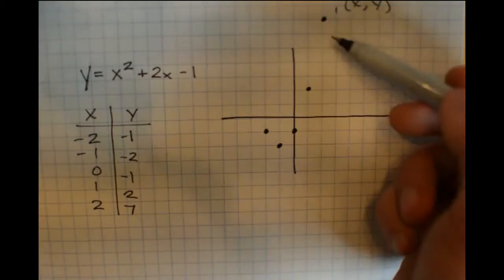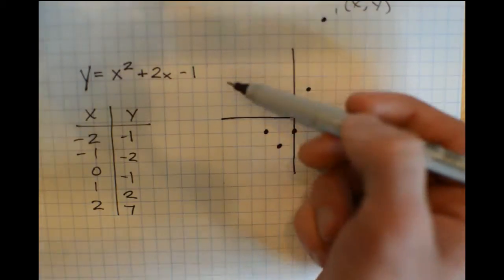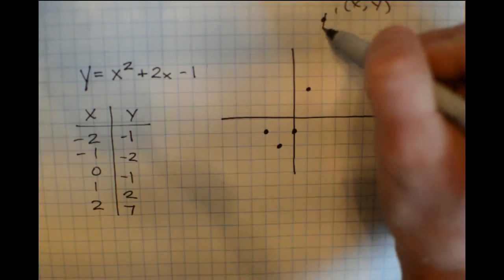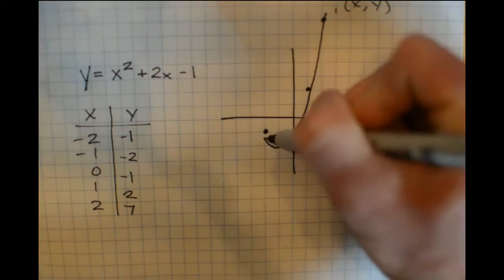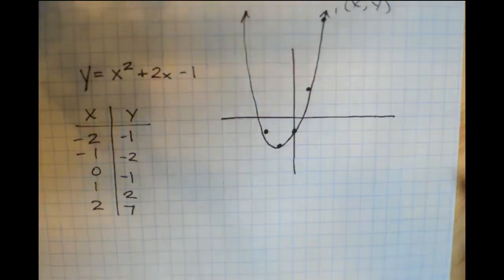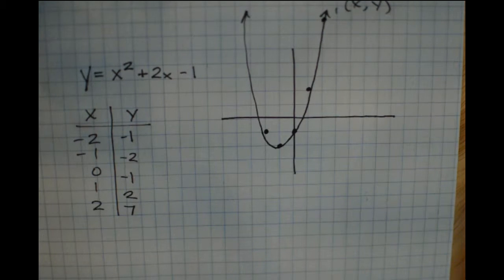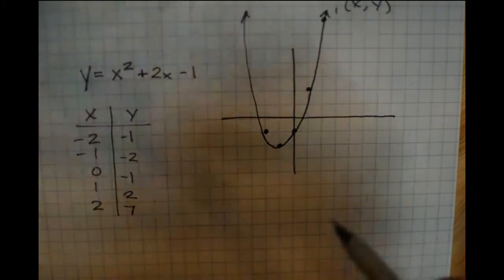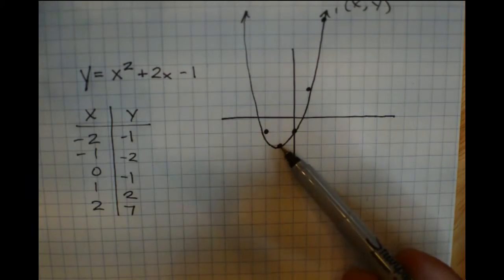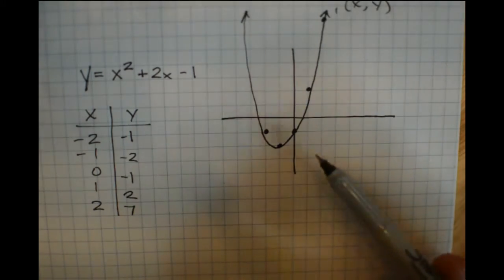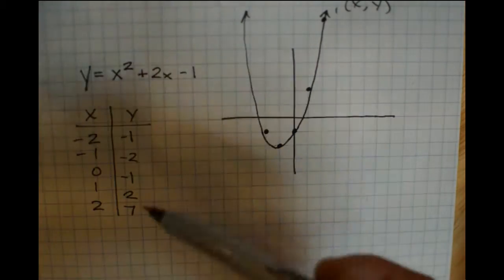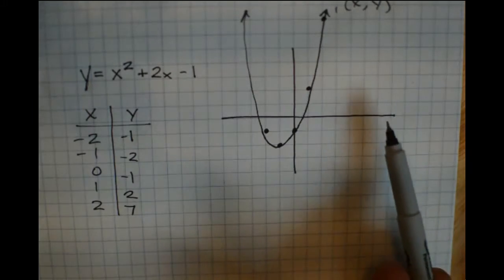So we have this kind of U-shaped pattern going on here. And so I know that my parabola is going to look like this. Just kind of follow those points, follow what that pattern is doing, and there's my parabola. Now that's a good way to just kind of get started and see what a function will look like. But it takes a lot of guessing, and if I didn't happen to get the vertex in there, or if I chose some numbers that were over here, I wouldn't have really gotten the pattern.